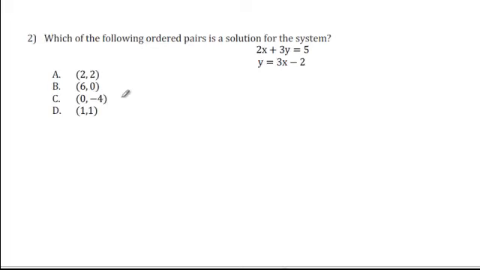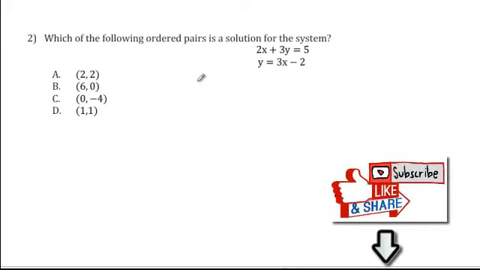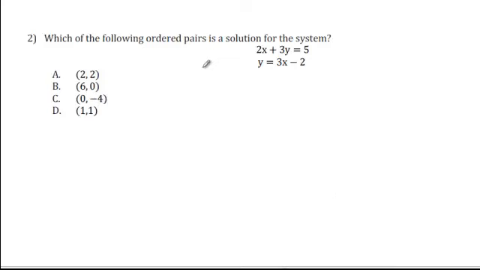Okay, here is another example about solving a system of equations by substitution. Here we want to substitute the coordinates of the points to check which one satisfies the system. So in this question, just to remind you, as we mentioned, we start by C, and then we go for D, and then we go for B, and then we go for A. So we start by C, and then we substitute the other one if C is not correct, and then we move to choice B, and then choice A.